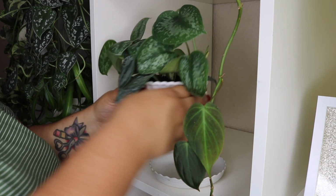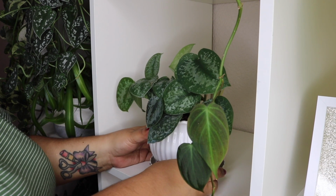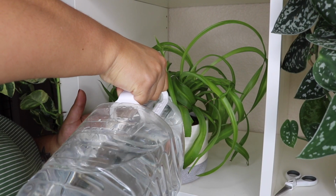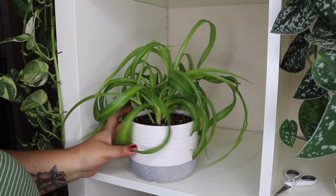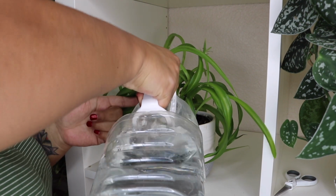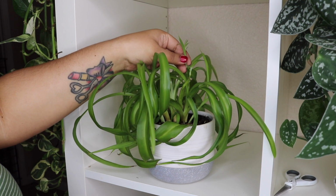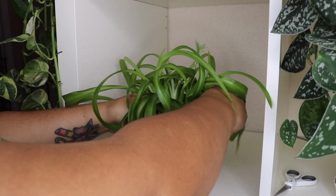This pot does come with a saucer. However, I like to be extra careful because, you know, accidents do happen, and I have an extra saucer underneath that. If you guys remember, this spider plant was from my sister. She gave it to me in hopes of me reviving it, and it's doing pretty good, and it even has a baby right here. So cute. Yeah, so this one is a catch pot. It doesn't have a drainage hole underneath.